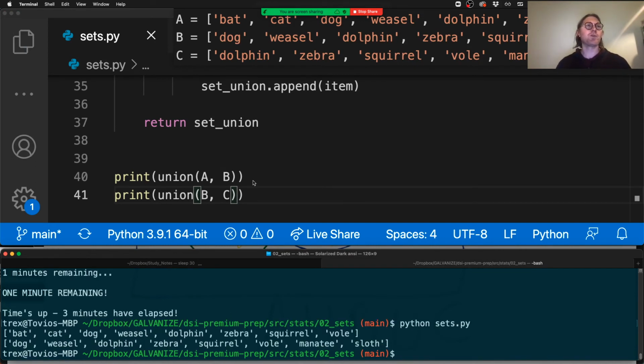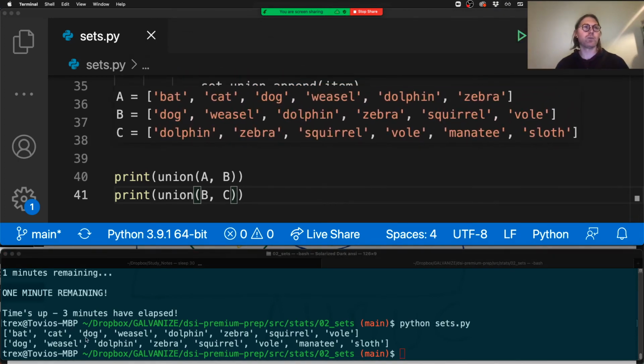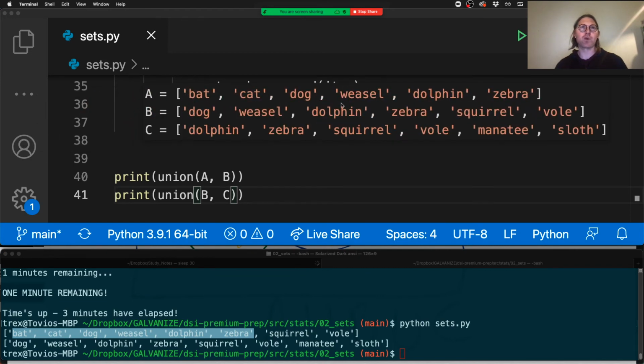Okay, so the union of A and B, we can see is bat, cat, dog, weasel, dolphin, zebra. Notice that it gets all of those in order from set A. And then we get squirrel and vole because the rest of these are duplicates, right? Dog, weasel, dolphin, zebra are all duplicates.